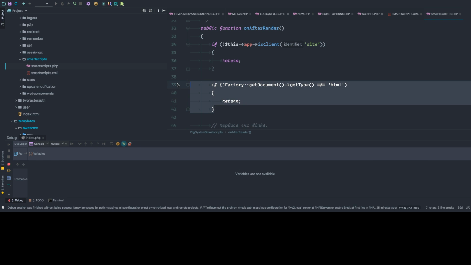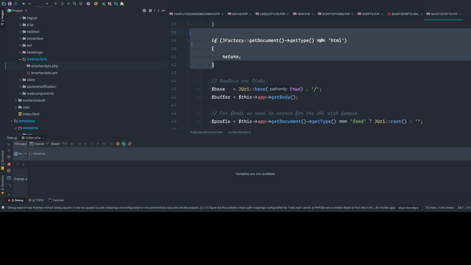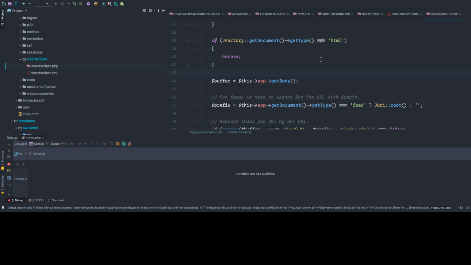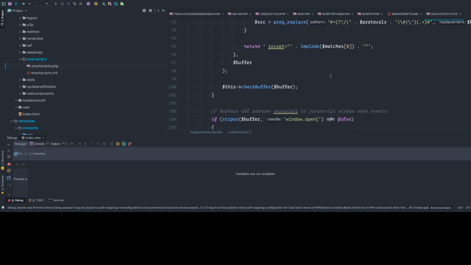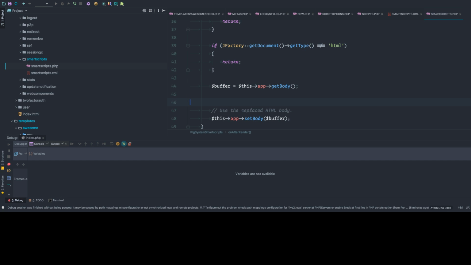So if I didn't do that and I had a JSON response or whatever, this plugin actually will ruin everything. So always be careful that the context that you are running the plugin in is actually what it needs to be. You cannot include some JavaScript if you are just returning JSON. JSON doesn't know JavaScript. Right, so here are the two parts that we are interested in. We're getting the body and we are setting the body again.